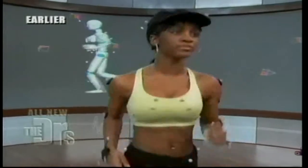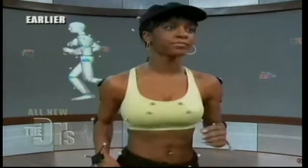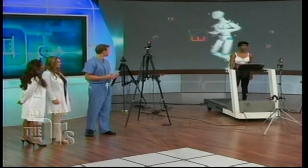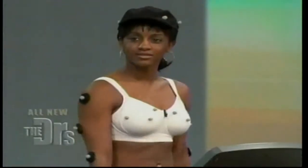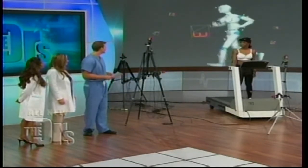We put Nikki in her own sports bra before the show to test how it measures up. As you can see watching this, there's a lot of jiggling movement up and down. She had no idea there was that much movement — she knew it was uncomfortable and painful, but not to that extent. The data showed her bounce was 16 millimeters and her side-to-side was 20 millimeters, which is a lot.